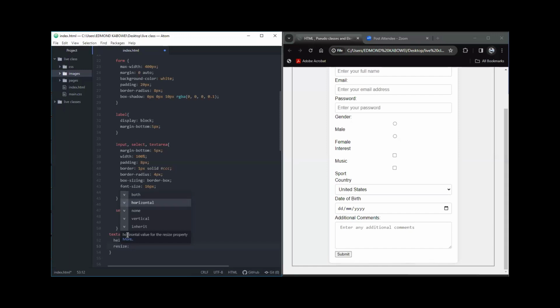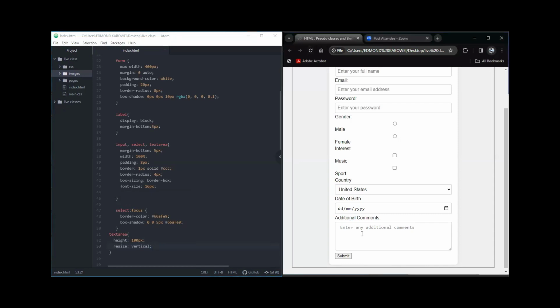So here I'm going to specify that I want it to be vertical. It allows the vertical resizing of the text area. If I refresh this now, we have the height, and also no matter how much text I input here, it is going to remain in this vertical format. It's not going to display in any other form.